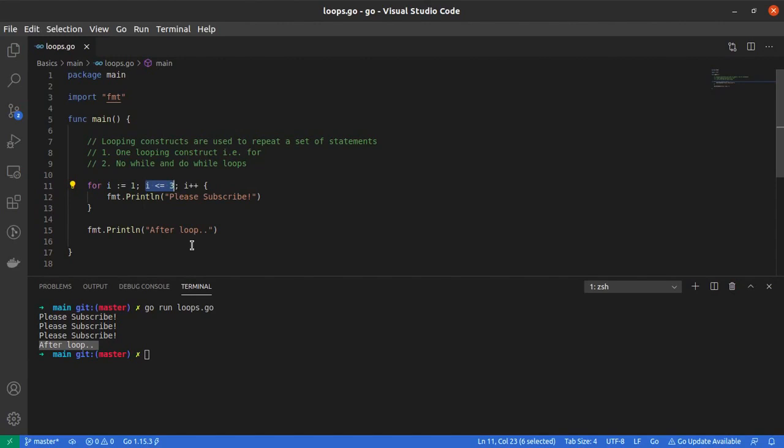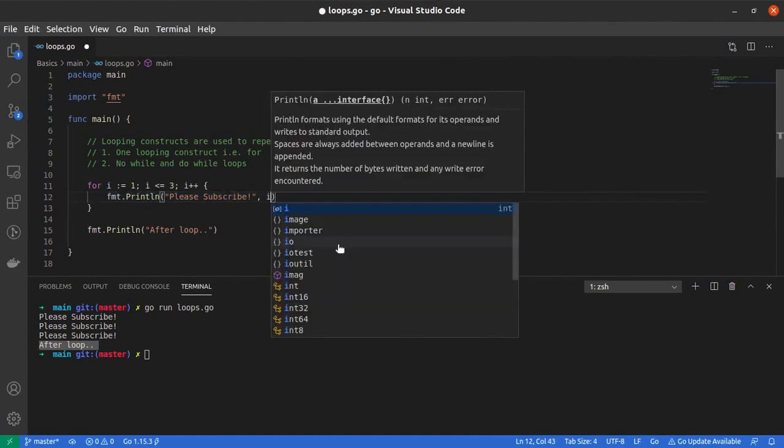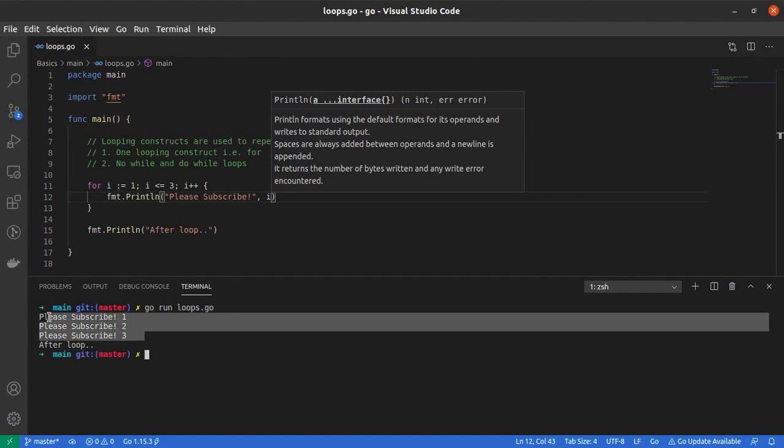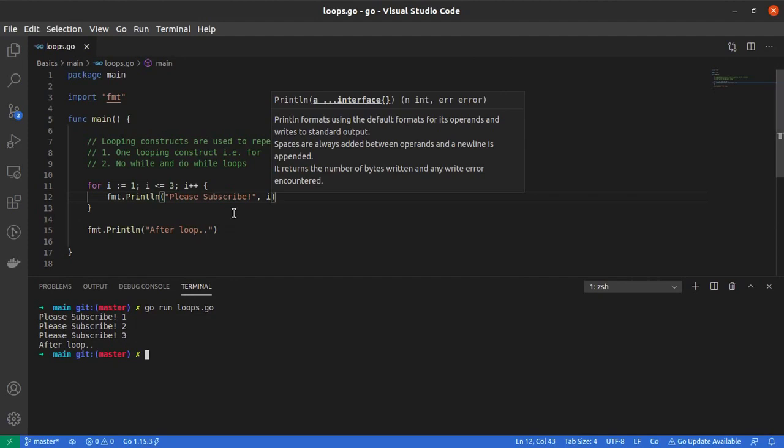In this case, it is 1, which is less than 3, and therefore the loop will be executed. So the body gets executed and this statement gets printed. Let me, for the sake of more clarity, augment this with i, and we can see that please subscribe 1, then please subscribe 2, and please subscribe 3 gets printed.